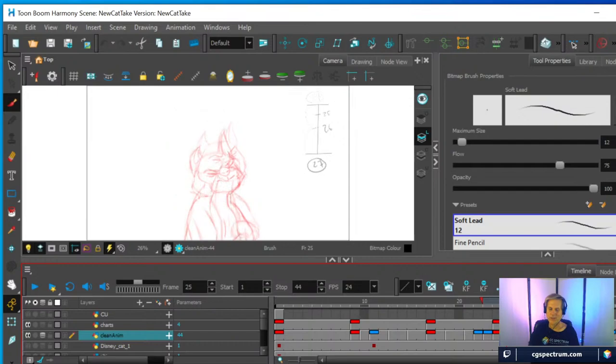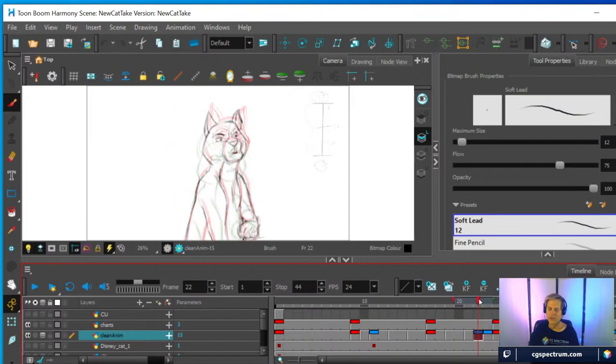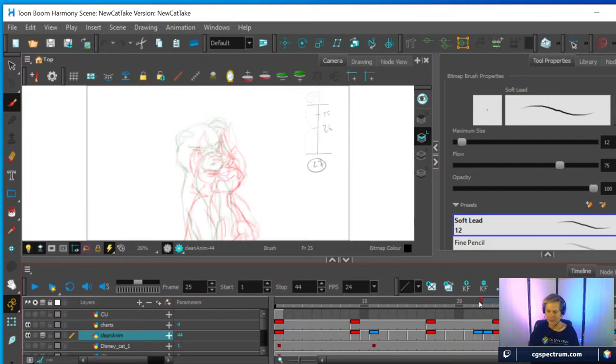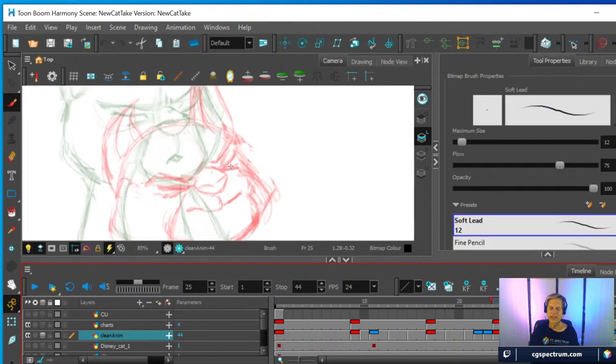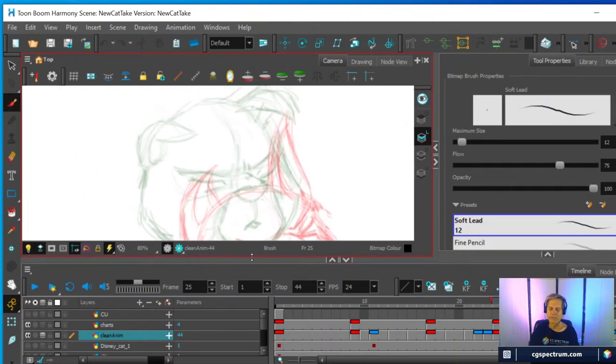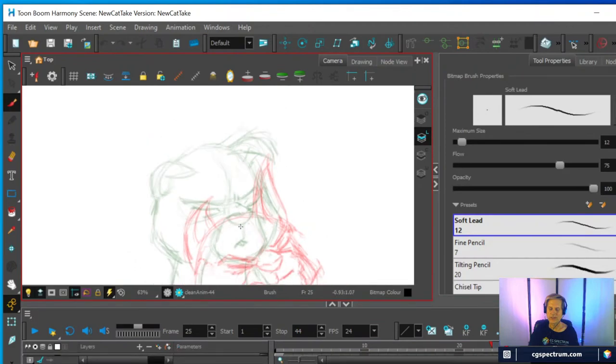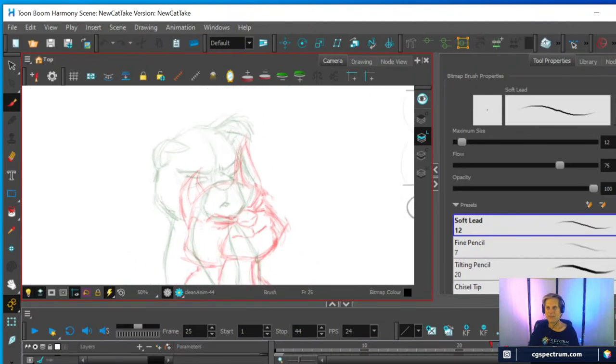Part of what I'm doing this cat for is, when it's done, if all has gone according to plan, if I do my job correctly, it should look like it would exist in a Disney world. It should look like, if not necessarily an exact scene from The Aristocats with O'Malley the alley cat, then it's got that Disney feel to it. It's got the flow of a Disney cartoon and the kind of amped up acting that you might find in a Disney feature, certainly from the 70s, as opposed to something you would see from The Simpsons, or in anime, or any number of other styles.